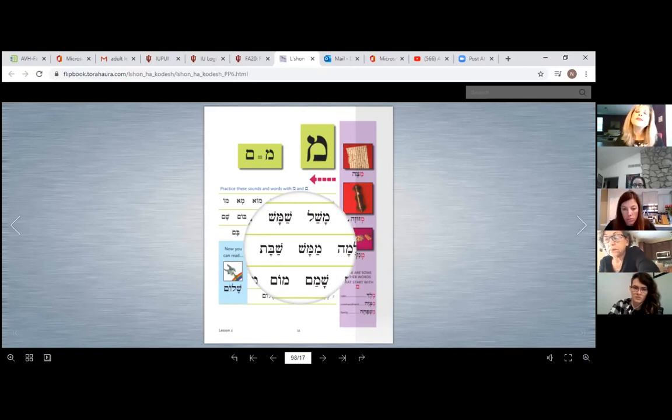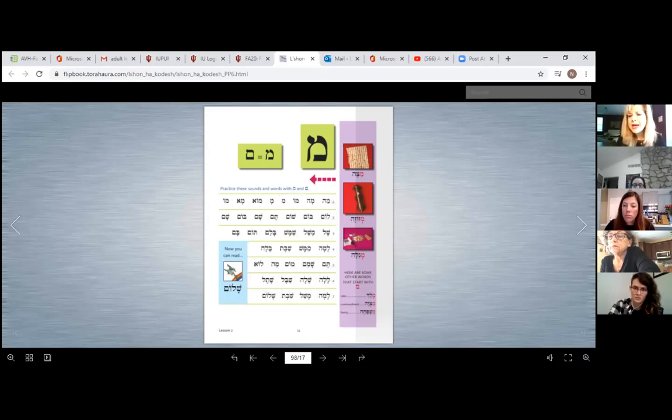Let's say I speak to you, and you say matzah the other way. I'm not going to correct you, because I don't think it's that important. I mean, it is important, but it's not important. Or if you say shema the other way, you get my drift. I'm not necessarily going to correct you on that, because these are mistakes that even Israelis make.